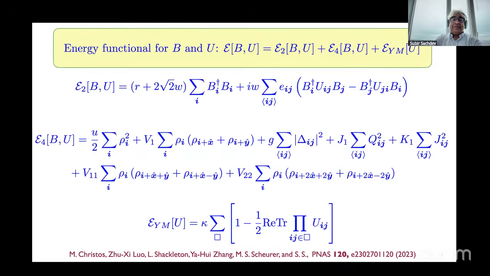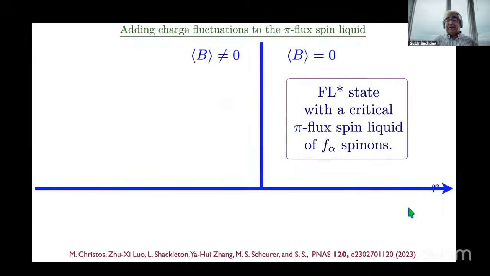So what do you get? Well, this is the free energy. I won't go through the various terms up to quartic order. The most important term is this coupling R. When R is positive, you don't have a Higgs condensate, as in usual Landau theory. When R is negative, then you have a condensate.